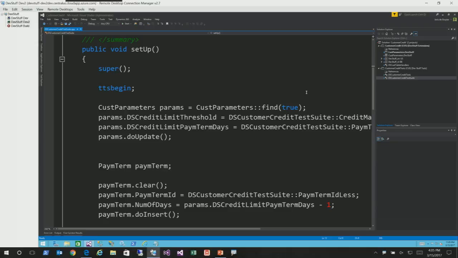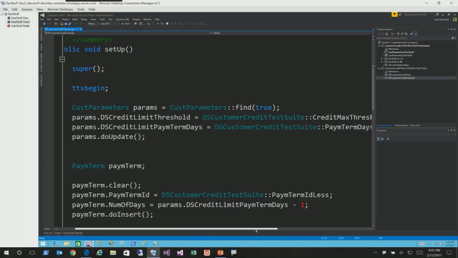We see internally, and that goes back a little bit to the helper classes, some of our teams have built for their purposes a couple of classes that can create some of these records quickly for what they need, so that they have a little bit of a data framework that just generates some records. But in this case, I can create these records, and for example, in customer parameters, there are 2 new fields with a threshold and a number of days.